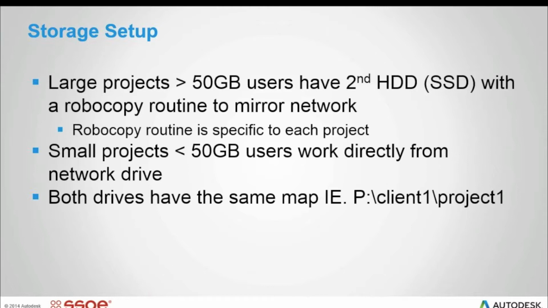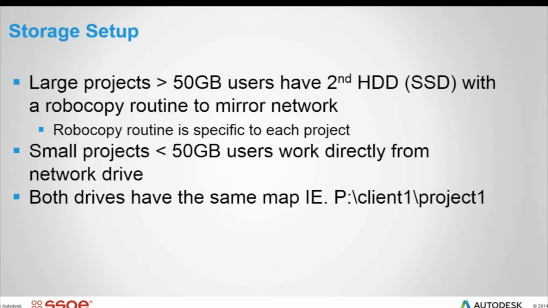Storage setup, large projects. So anything that's over 50 gig. And what I mean by 50 gig is not the raw scan data, or even the raw scan data put into RCP and RCS files with Real Views. I'm talking edited data. What is the data that you're going to reference into your design models? So anything larger than 50 gig, you have a second hard drive. It has to be an SSD. If you put in a fast Raptor-class drive, it'll be nice, but an SSD is really where you get your improvements with point clouds, because most of what point clouds are doing is basically beating the living tar out of your hard drive. So that's what you need.